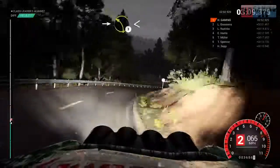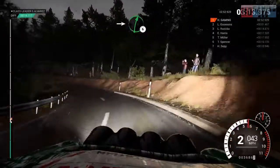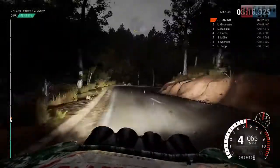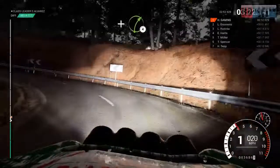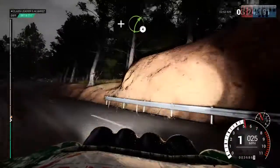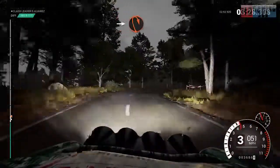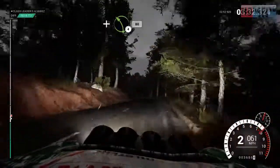Into left 3 long opens. Into right 6. Into right 3 over crest. And hairpin left. And right 4 over crest. Into open hairpin right. And left 4 long. 80. Left 6.